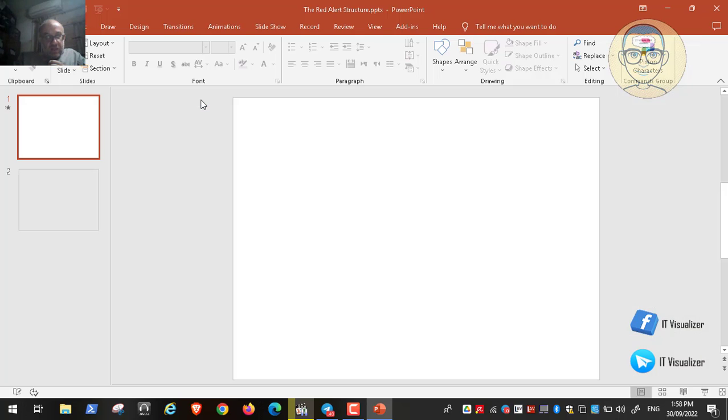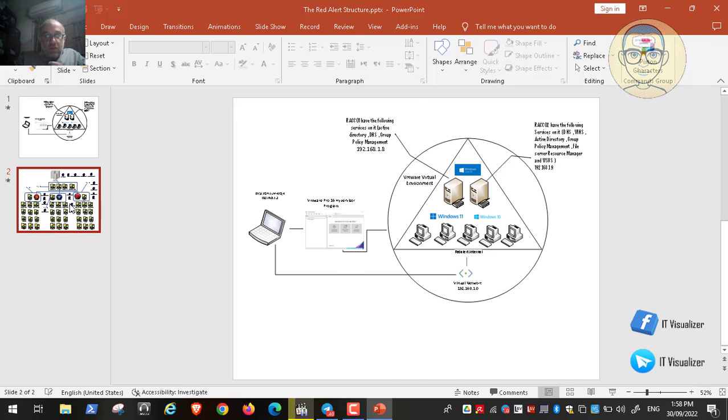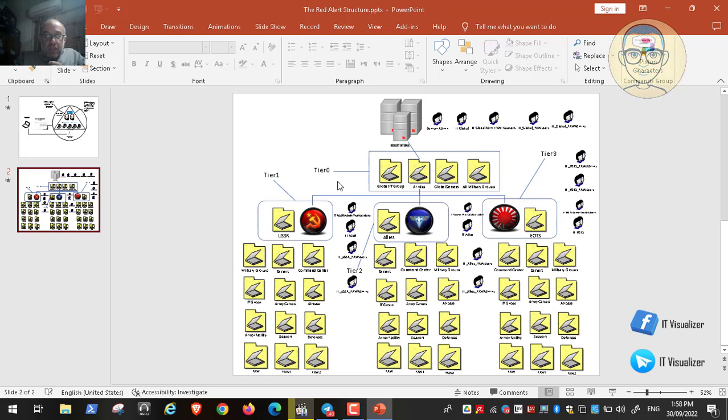So we have said this, that for example IT in tier 0 cannot access resources in tier 1 or tier 2 or tier 3. Administrative IT or administrative accounts can only access resources in their tier, servers in their tier, workstations in their tier. The same for tier 1 and tier 2 and tier 3, to separate everyone so that every IT only manages their tier.